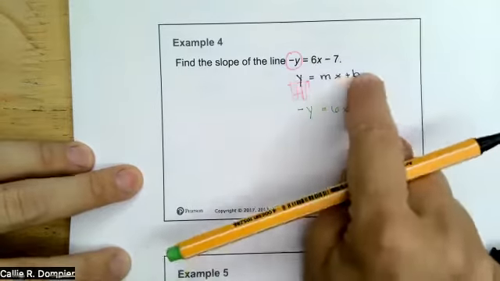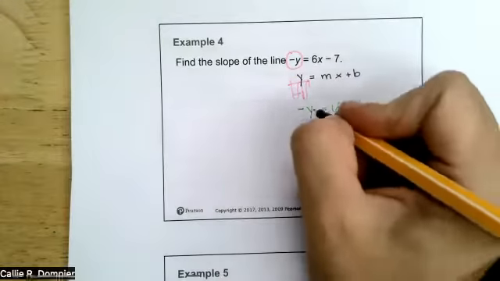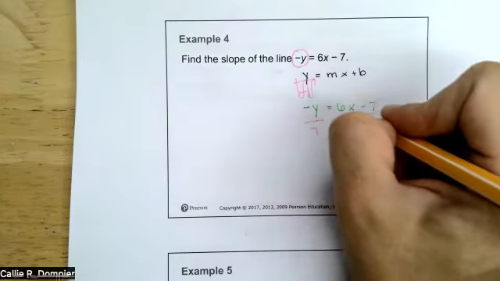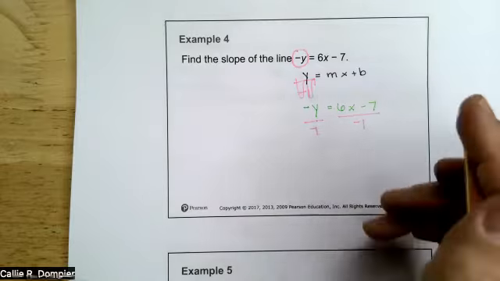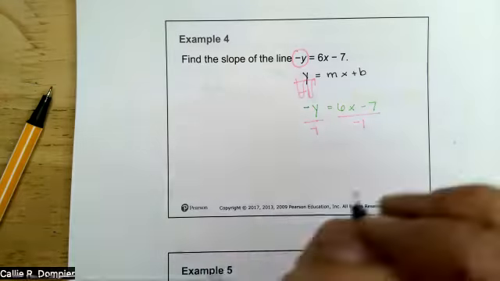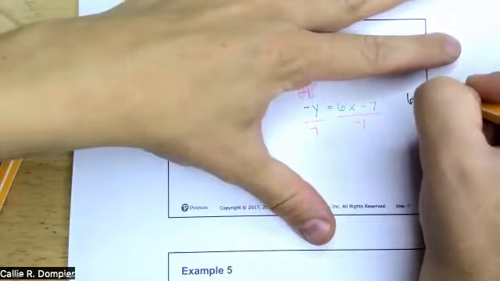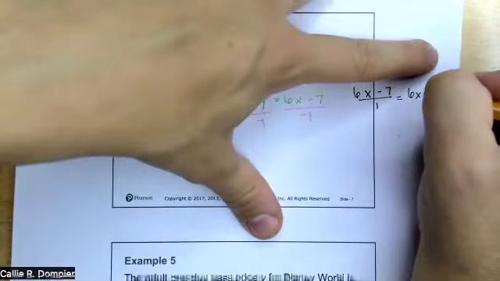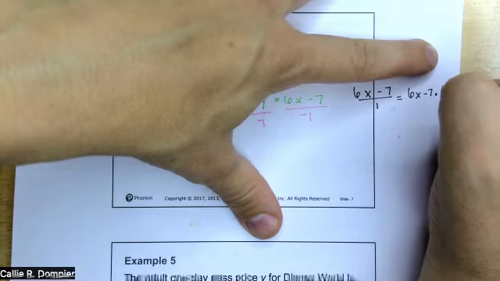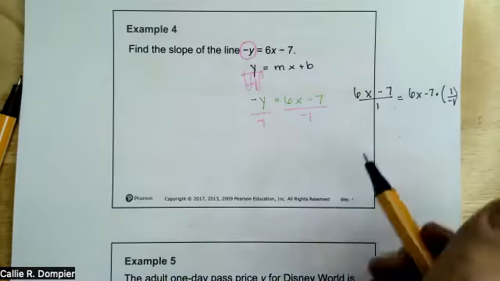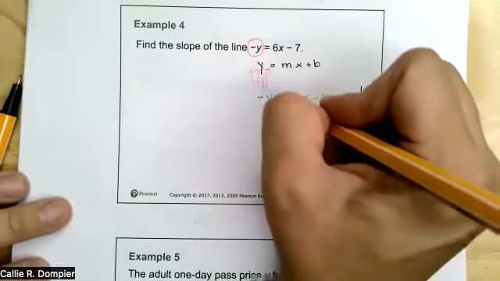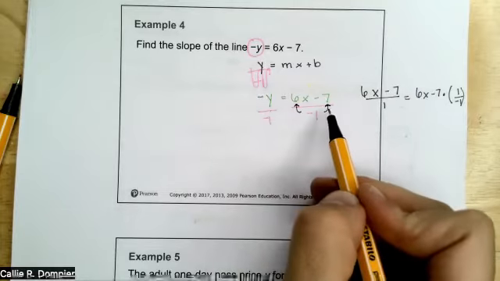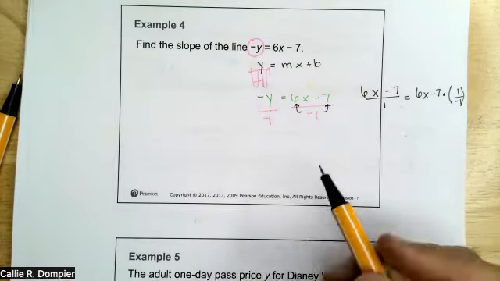It's not going to do anything to change the signs of those. All right. So if I want this to be a positive y, I'm going to divide by -1. Anything I do over here, I also need to do over here. So I can divide it by -1. That is also the same as 6x minus 7 over 1 is the same as 6x minus 7 multiplied by 1 over -1. Not to confuse you, but okay. So I need to distribute that to the 6x and the -7. So I'm changing this sign, and by doing so, I'm changing the sign of everything on the other side.